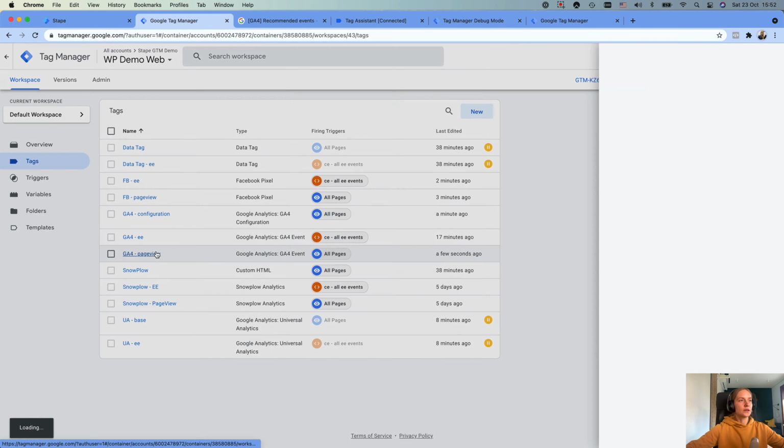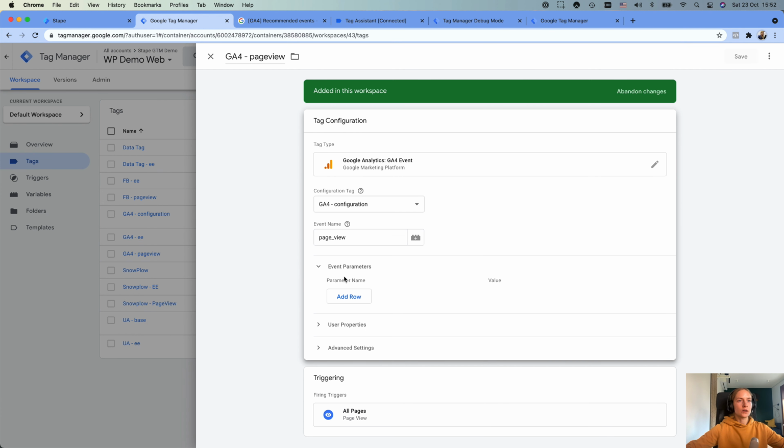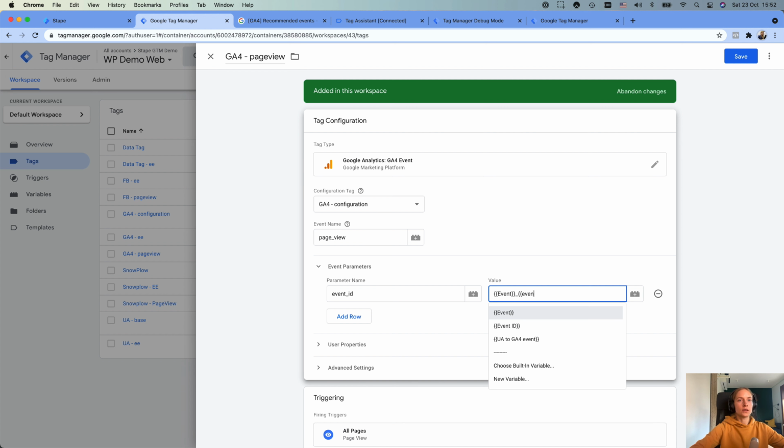Okay, we added the page view, and now inside this page view tag, we should add an event ID. Event ID value. Just add the same event ID you created in the Facebook tags.